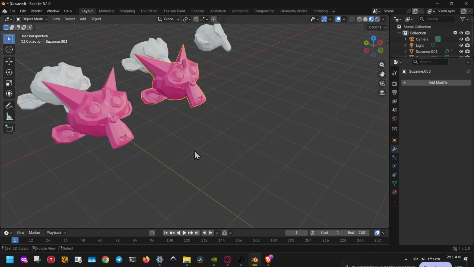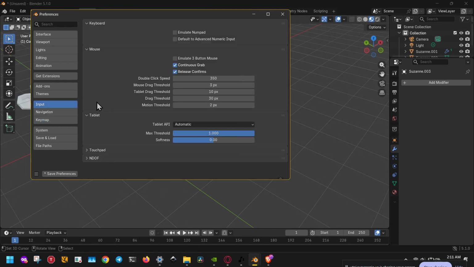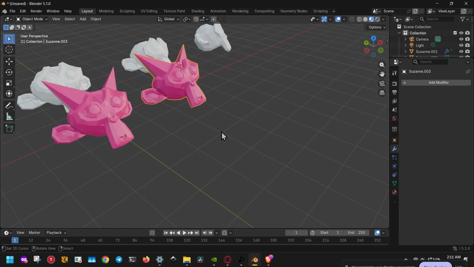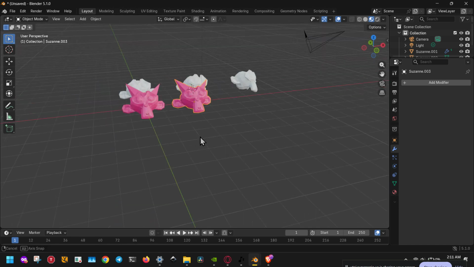And if you prefer more familiar controls, especially if you come from Maya or ZBrush, Blender also lets you emulate a 3-button mouse. To turn that on, go to Edit, then Preferences, then open the Input tab. In that menu, check the box for Emulate 3-button mouse. Once that setting is enabled, you can hold Alt and left-click to rotate around your scene, instead of using the middle mouse button. This is a very popular setup for laptop users because it makes navigation much easier and more comfortable.